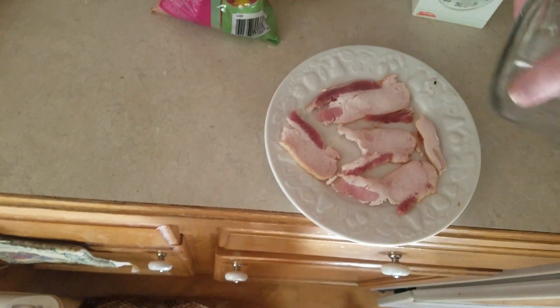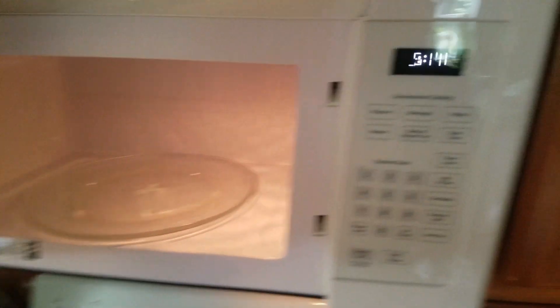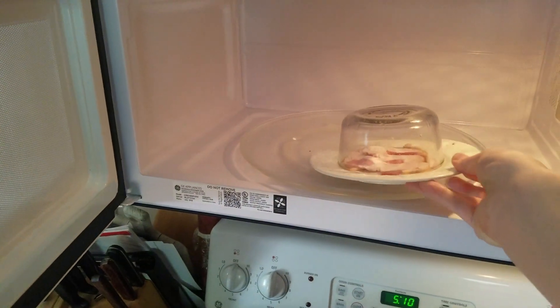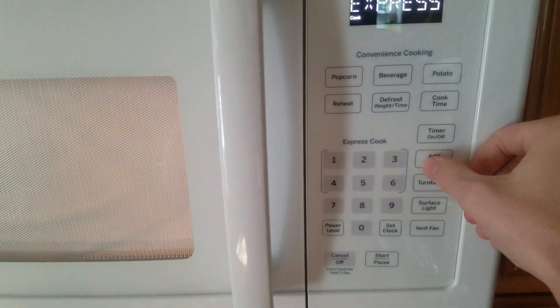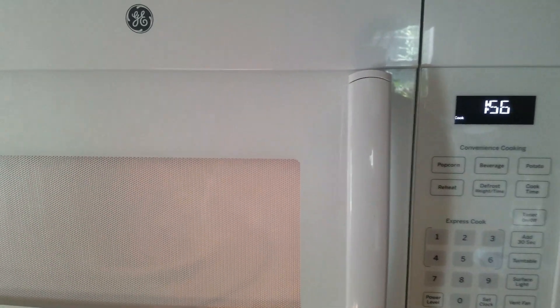Now you just plop this over this, make sure that it doesn't squirt everywhere. We'll just put this in here, and that might give you two minutes — though that last stuff took about three, but we'll increase incrementally. I could just press the two button, but that would have been way too much, way too easy.